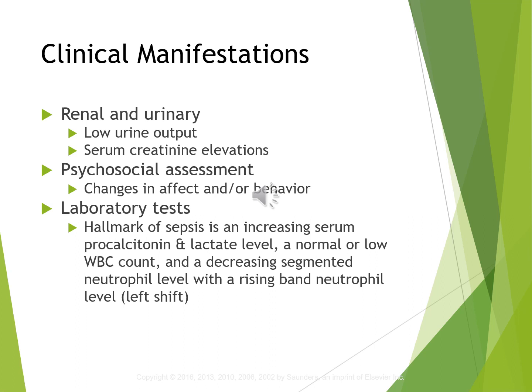Again, I think sometimes we always think that the white count will be high, but sometimes it won't be in sepsis. So keep that in mind. Just because the white count comes back normal doesn't mean they can't be septic, because they can. Okay, same thing if it's low, they can still be septic. So that's why you get these serum lactate and serum procalcitonin levels drawn on those patients, which, if we think about the 1 hour bundle, is why we do that.